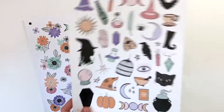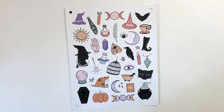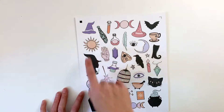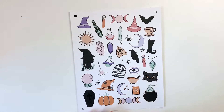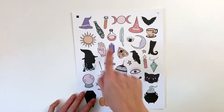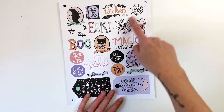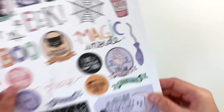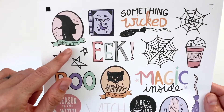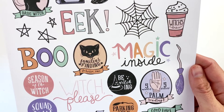Here is the bulk of the illustrations. We've got black hats, cauldrons, witches, crystals, feathers, hats, and a teacup with a little teabag that says R.I.P. on it. We've got bats, moon phases, sage, a sun, a moon, more moons, a tarot card, mortar and pestle. Of course I had to give a little nod to Halloween — so there's a pumpkin, crystal ball, coffin, lots of little potion bottles, a candle. The other sheet of icons has spider webs and my personal favorite, which is the broom. My absolute favorite stickers in this collection are these three: one says 'Basic Witch,' one says 'Familiar Finding Service Incorporated,' and one says 'Palm Readings, Five Minutes, Five Dollars.' Super fun — I love them.